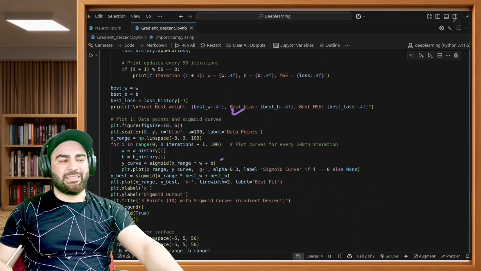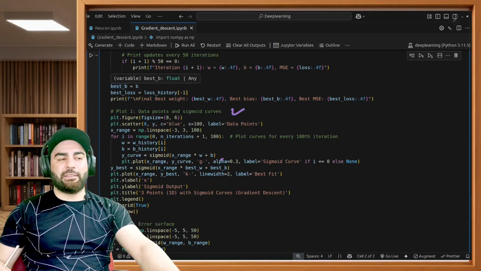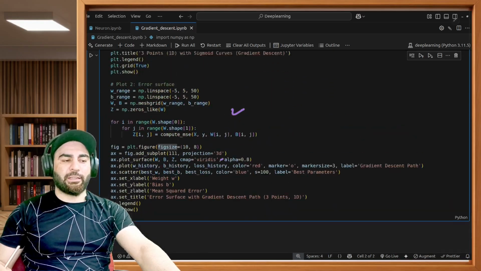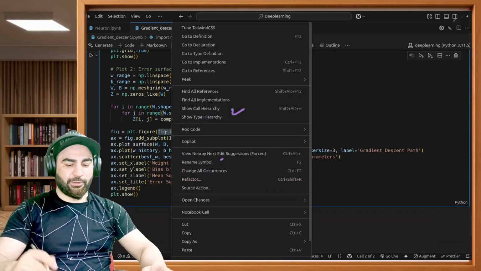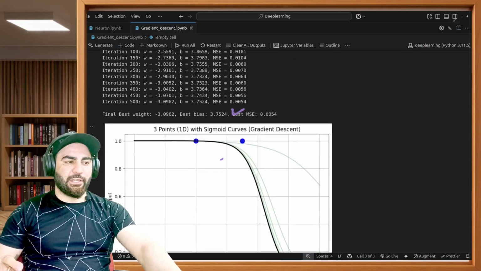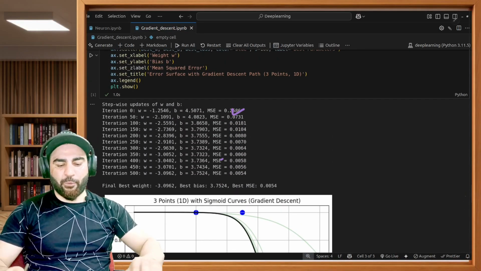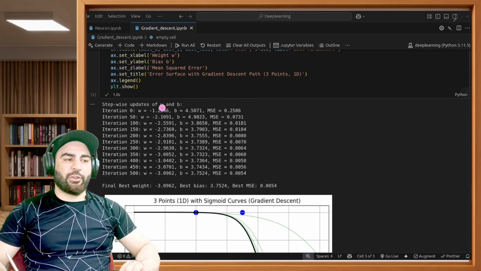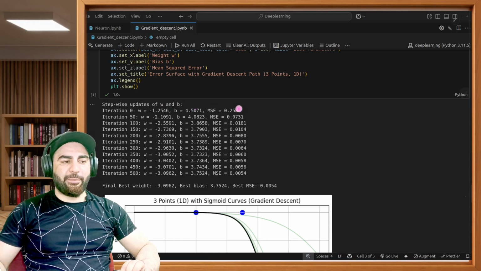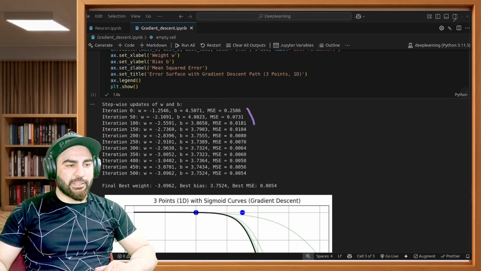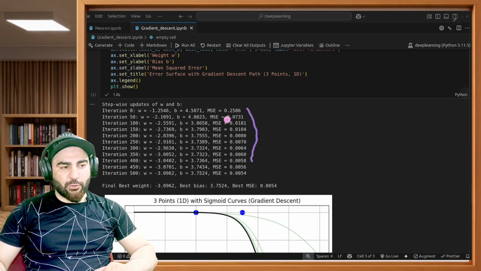And then what I'm showing is just the plots. I'm plotting the best w and best b, and also plotting some history, and then plotting basically the line. So if I just run this code, now seeing this initially, you see the stepwise updates. How did the updates happen? We started with iteration 0, randomly initializing this -1, 4, and MSE was this, and then we updated w till 50 iterations. You see this loss. It is starting with 0.2, then going to 0.07, 0.01. You see the loss continuously decreasing.